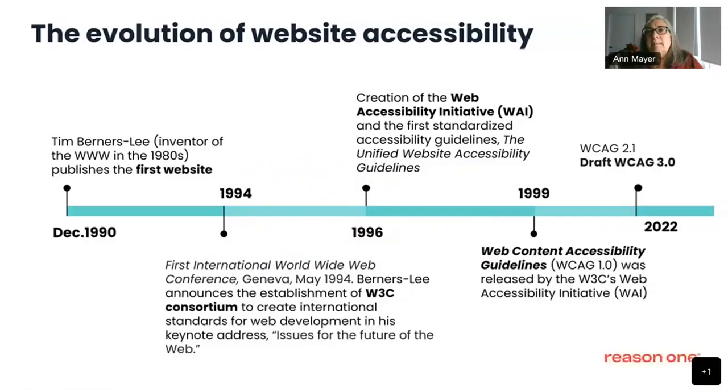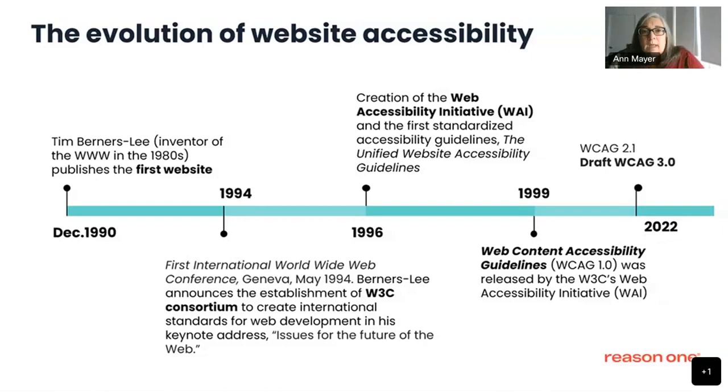So we can look at a quick timeline here. The internet began as really just email, but the first website was built by Tim Berners-Lee in December 1990. And then over time, by 1994, a gathering of website specialists got together in this international consortium, and that's when they started talking about issues on the website and how they could create standards that were consistent around the world. So by 1996, a group of those folks in the W3C consortium spun off a special web accessibility initiative, the WAI, to specifically focus on standardizing accessibility guidelines.